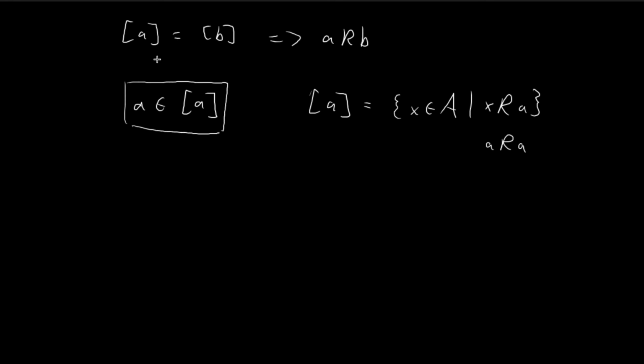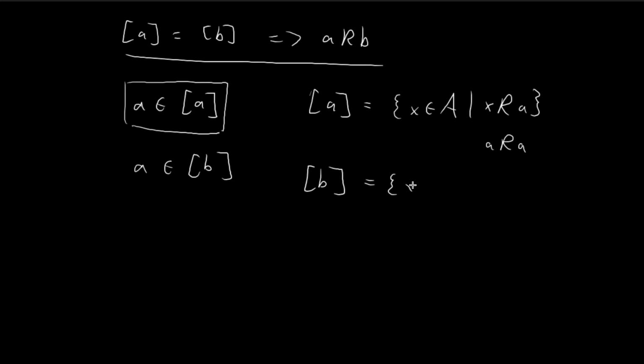And then since for this statement we're assuming that class A is equal to class B, and now we know that a is an element of class A, I can just substitute class A for class B because they're the same thing. So we also know that a is an element of class B. And then once again we go back to the definition. Since class B is defined to be the set of objects in big A that are related to B, if a is an element of class B, then that automatically implies A is related to B. Otherwise it would not be an element of this class. And so there you have it. This is the statement that we want.